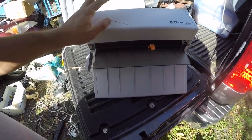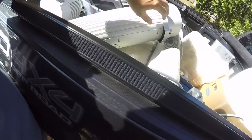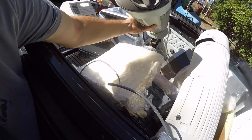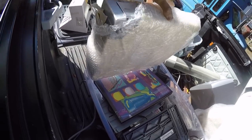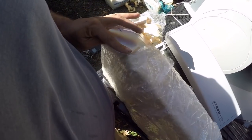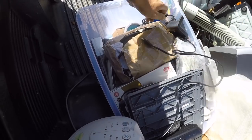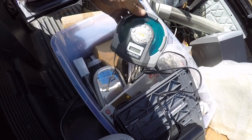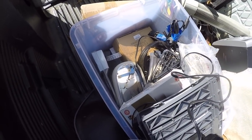I think it might be sellable. Looks like you put it in there and there are two rolls of lamination — that must cut it at the end. You can still get the laminating paper for that. I know the Ionic Breeze sells okay. Looks like a DirecTV box — that's good. Vintage portable CD player — that's sellable, put that on the hood.